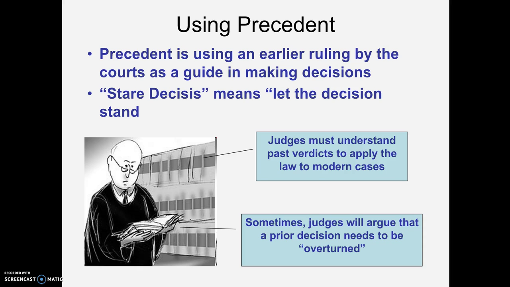Judges can overturn decisions, and this is sort of the opposite of precedent, or establishing a new precedent. And when a judge overturns a decision, it can change things in a monumental way for the country. So judges hold a lot of power to either keep things going in the way that they're going by upholding a precedent, or turning things over and really making some big sweeping changes. If you remember studying history, there's some big sweeping changes in the history of the United States that are kind of ushered in by judges making decisions that either upheld the way things were going or overturned the way things were going.